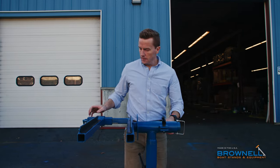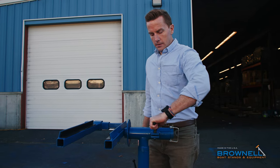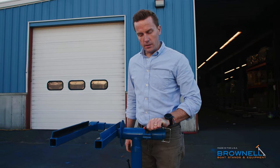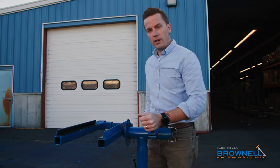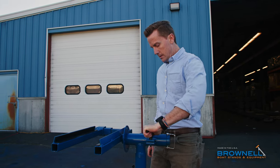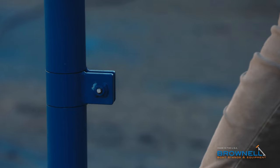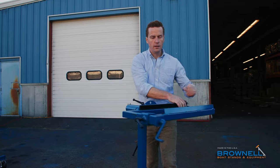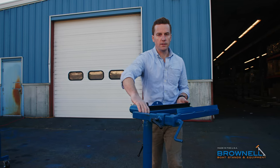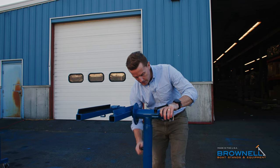A couple of unique features. Each of these three black handles are repositionable, so if it's in the wrong spot, you can pick it up, move it around, and always get the leverage you need to clamp it down really tight or to break it loose. To reposition the whole top, lower that handle, and you can spin the whole thing around anywhere you need to fit the job or to fit your shop. Clamp it down tight.